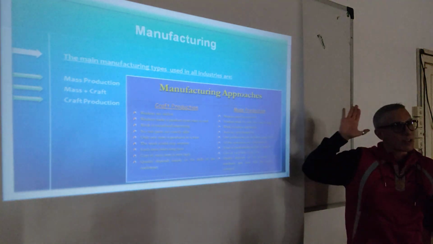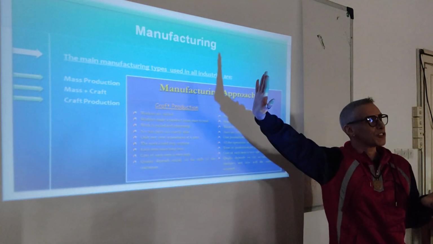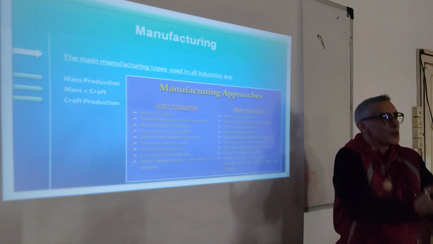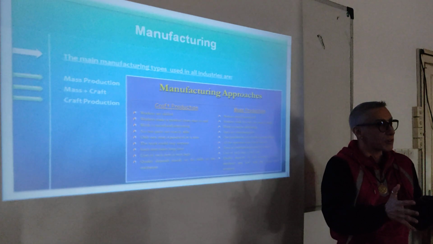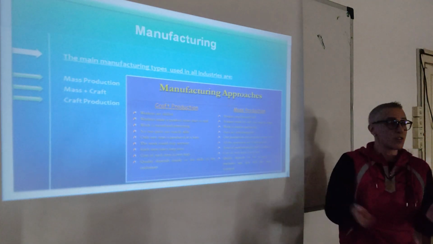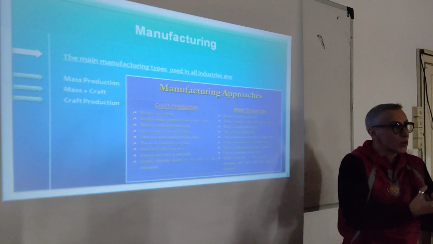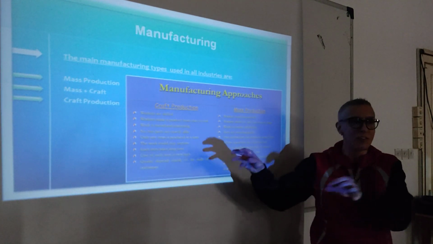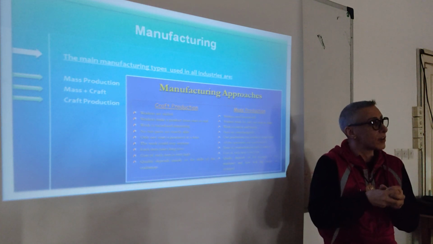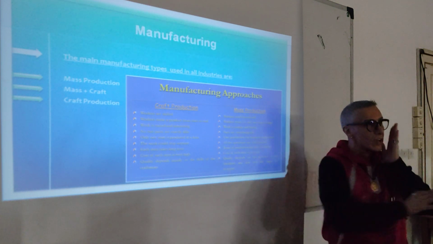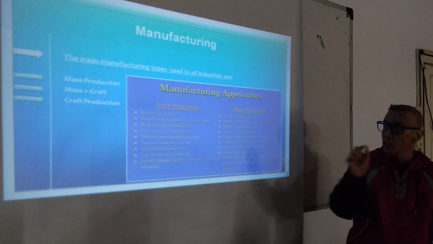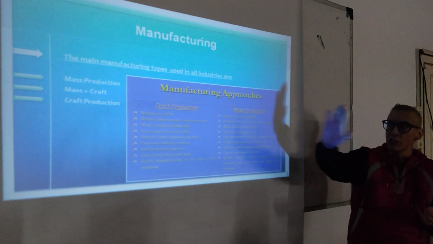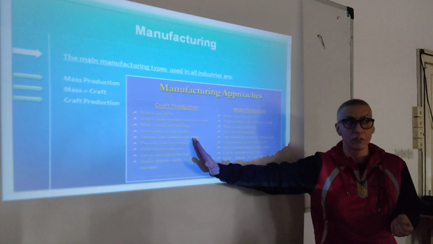While mass production is fully machines used. So you don't put anything from yourself. The machine is actually making the different parts. Maybe as a human, you're just involved in assembling. So the machine produced this part, and this part, and this part, and this part. Then you are the one who puts them together. But that's the maximum of what you do. All the machines are making the parts. Here, the person himself is making the part. So there is a huge difference in the result of the design.